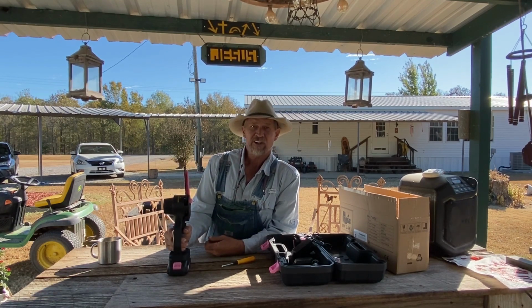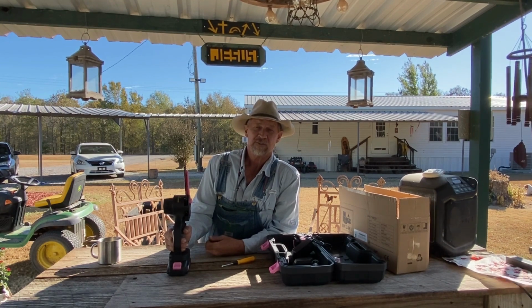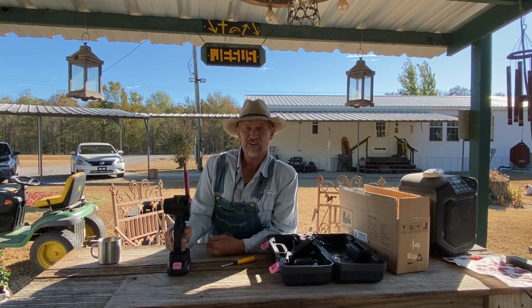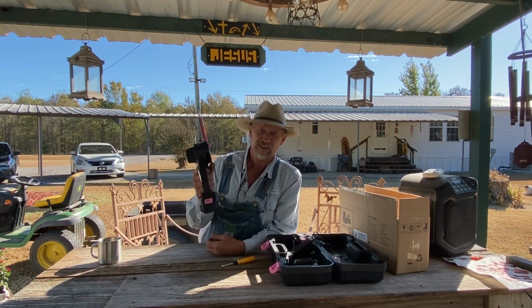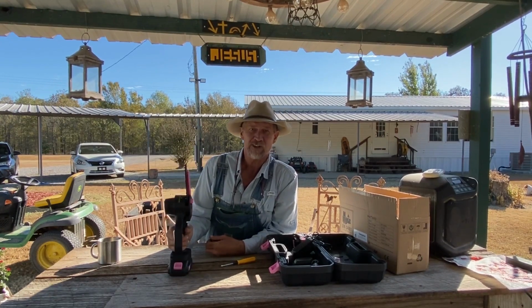So we've been going, like I said, and we ain't just gonna cut some tree limbs. Every now and then you may be building something around the house or need a 2x4 block or something other, and you don't want to get the skill saw out, extension cord and all that. You just need a couple blocks cut. I'm gonna show you this thing right here is good for that. So let's go test her out.